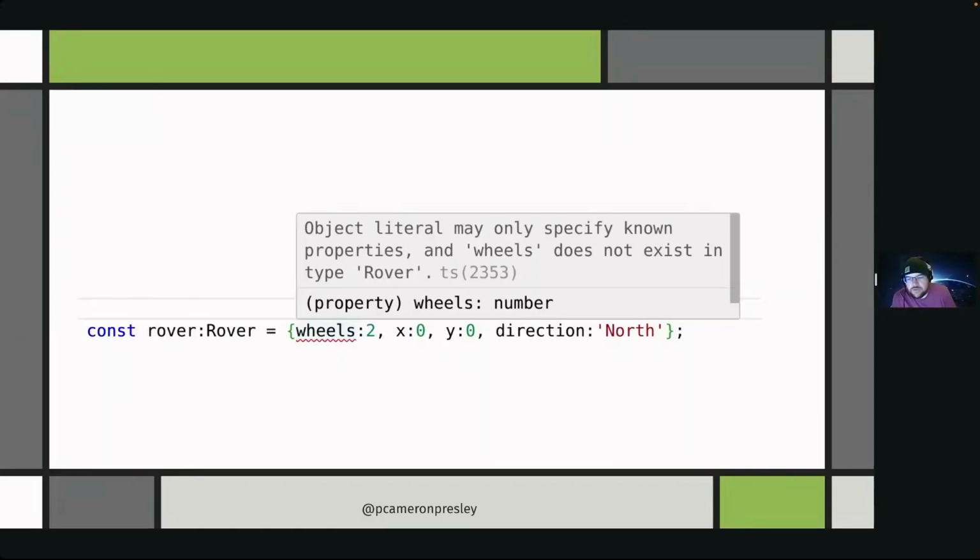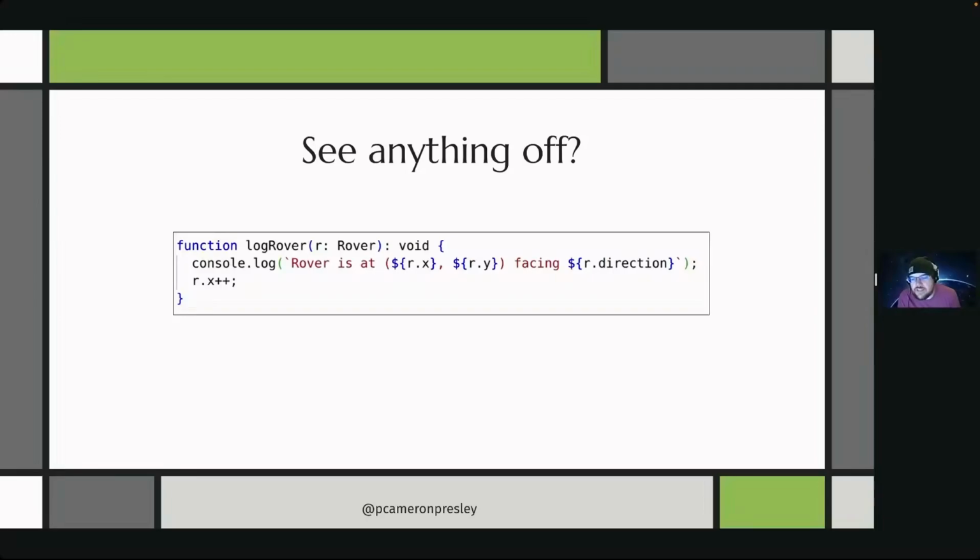So we've got rover, we've got direction, we've got command, but there's a small bug with rover, the way we've defined it so far. And I'll show you what I mean. Let's say that we have this function called logRover. You pass in a rover, it's a void function. That means we're not expecting it to return anything. And it does a console log and it says, hey, rover is going to be at X, Y coordinate facing this direction. And then we increment the X value.